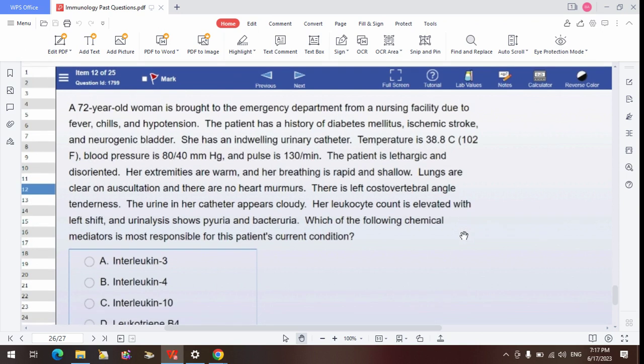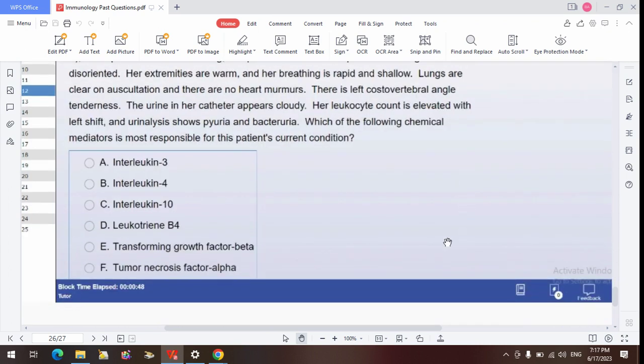So this is sepsis. There are three cytokines that are majorly involved in causing sepsis: interleukin 1, interleukin 6, and tumor necrosis factor alpha. Your interleukin 1 works like TNF alpha. Both of them help to cause the fever. They help to recruit the white blood cells. That's why you are having leukocytosis. So you are seeing that the leukocyte count is elevated with left shift. Left shift is the presence of immature forms of the white blood cell, because you're having a lot of them being recruited to that site. It's due to the response to the interleukin 1 and the TNF alpha that is released. So you have many of those white blood cells coming around. Then both of them will also facilitate adhesion to the endothelial cells, so that those white blood cells can migrate out of the blood, maybe to the tissues, depending on what is causing the inflammatory response.